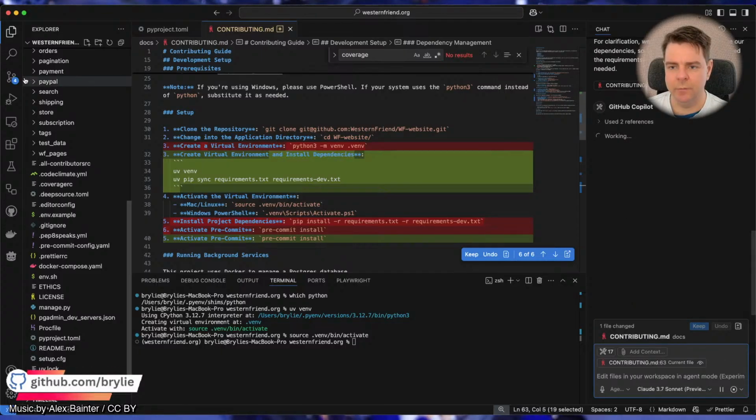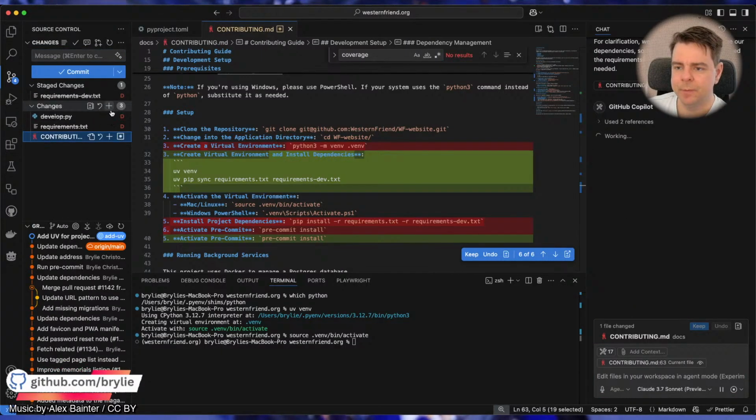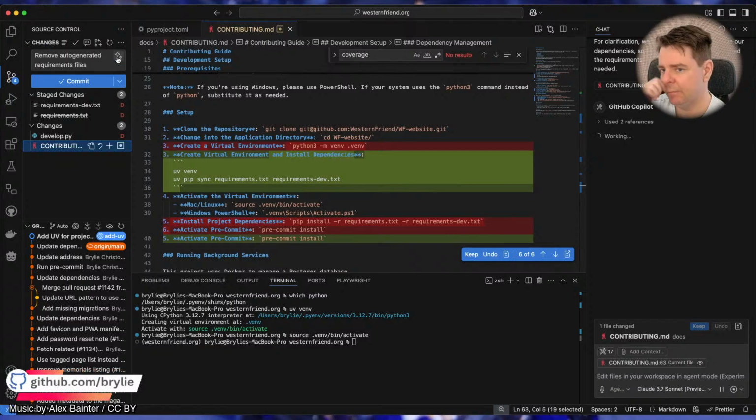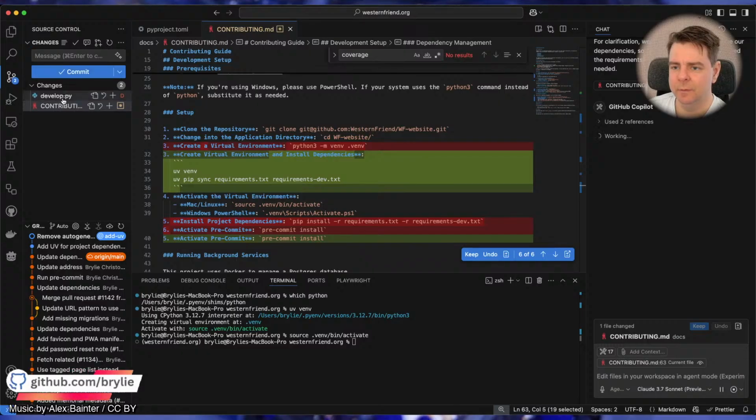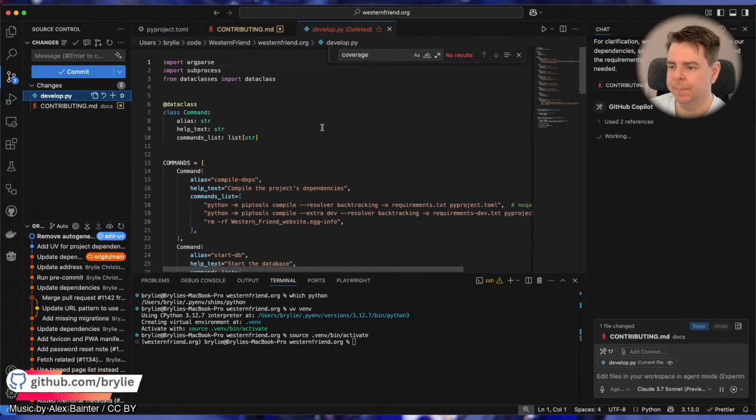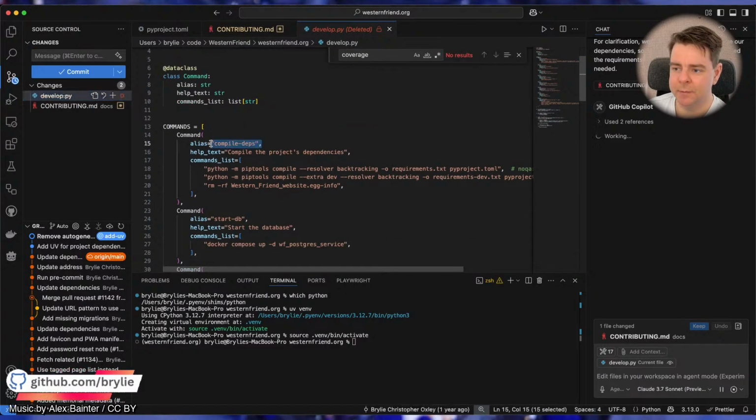Just slight clarification, but we'll commit that. And I should take a look inside of development py. I had a few like helper functions in there. Mainly to compile the dependencies, so that's what UV is now doing for us.